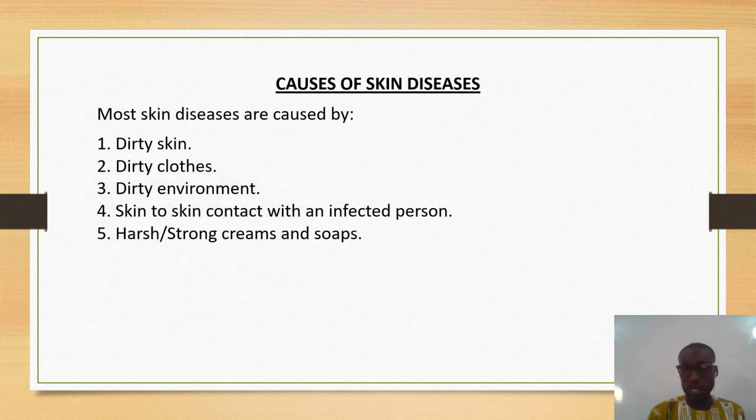Good. Now let's take a look at some causes of skin diseases. Most skin diseases are caused by dirty skin. If you don't bath from time to time, you can be infected with some of these skin diseases. Also, if you wear dirty clothes from time to time without washing or changing them, it can cause you to have some of these skin diseases. Also, when you live in a dirty environment, you are more prone to contract some of these skin diseases.